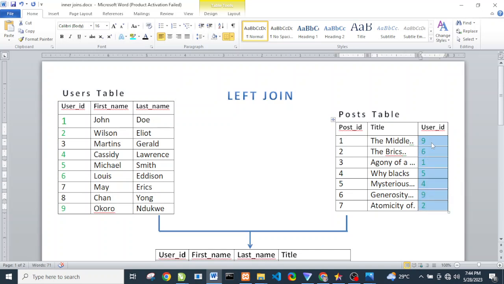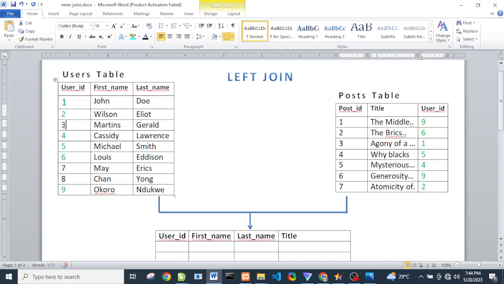These are the matched records: records that are found in table 1, the left table, and are also found in the right table. User ID number 1 exists here, so we have it right here. User ID 2 exists here, we have it here. This refers to the matched records.